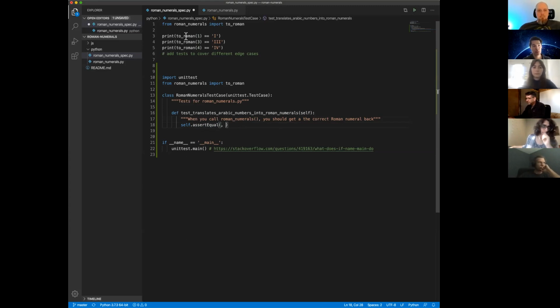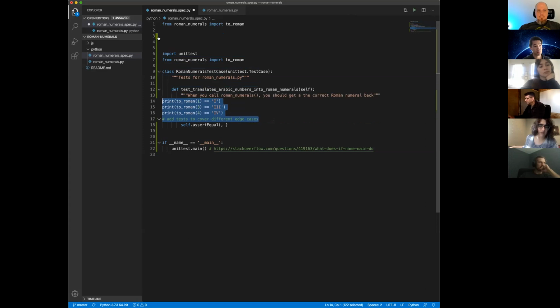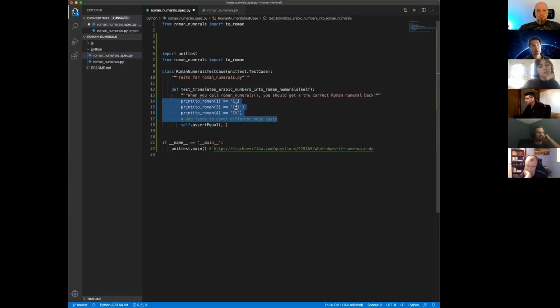So I'm going to do a little bit of fanciness here. I'm just going to grab all of this and hold down Command Control and bring it over here. Command Control up and down will bring down entire lines at a time. Because I don't want to type the same thing over and over again, since I am lazy, I notice that there are 3 print statements in a row. Double click, Command D, now I have 3 things.